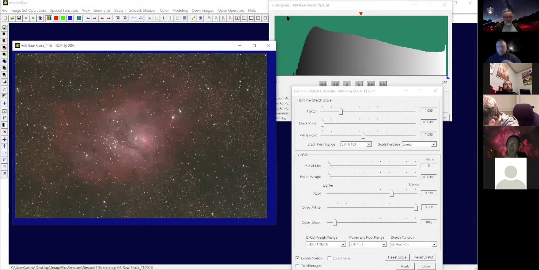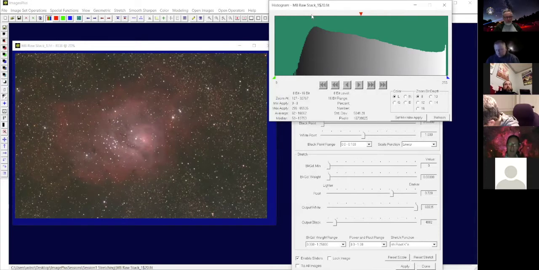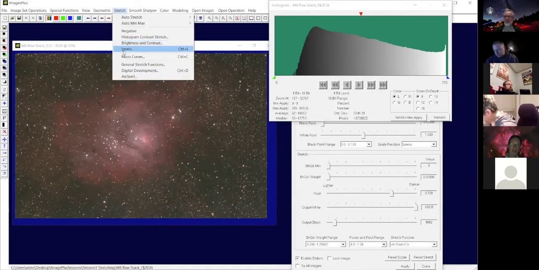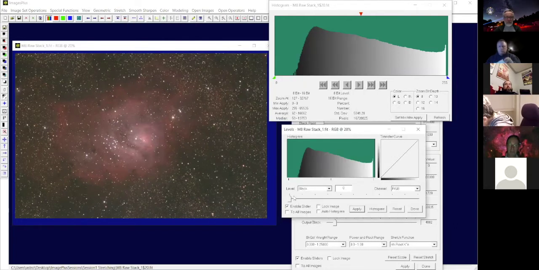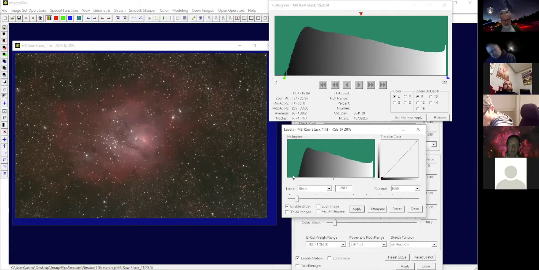And then as the final step in stretching your image, what you want to do is set the black point in the image, and you use levels for that. So for instance, if we come along here, you notice the same histogram that's here is now displayed here. I have rough adjustments now. I can take the black point and make this value black, a value right there. You can see that that upped the contrast substantially. I can do the same for the white point.